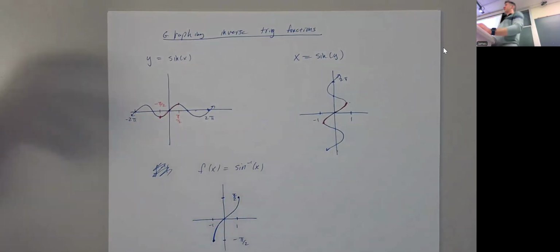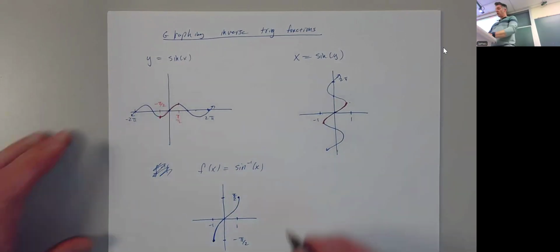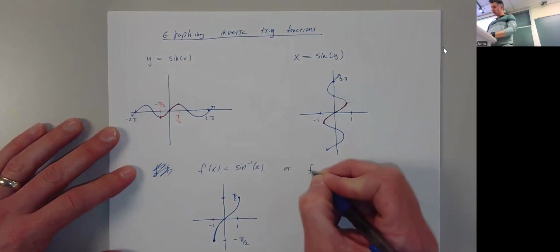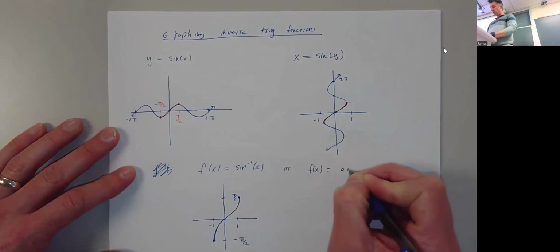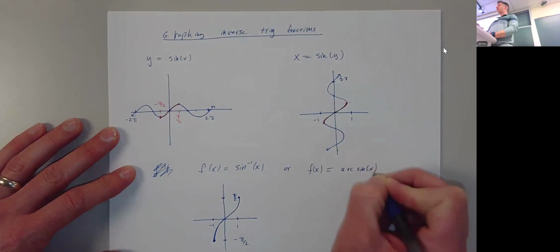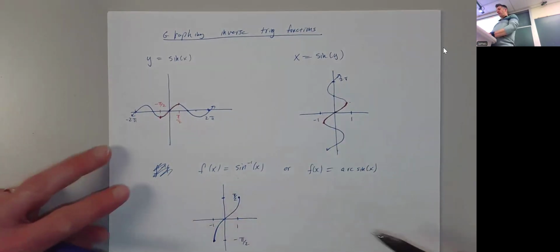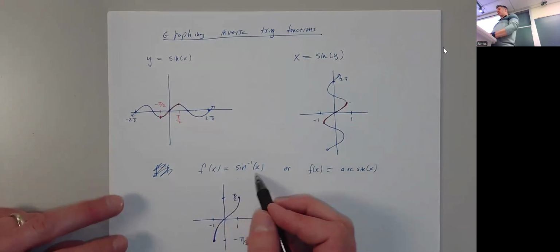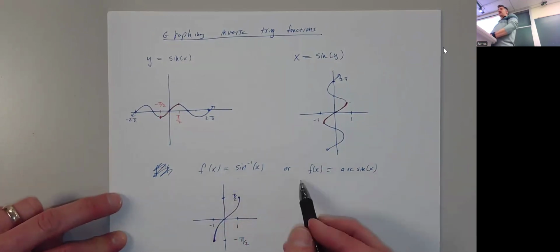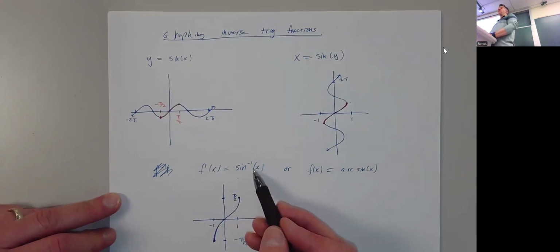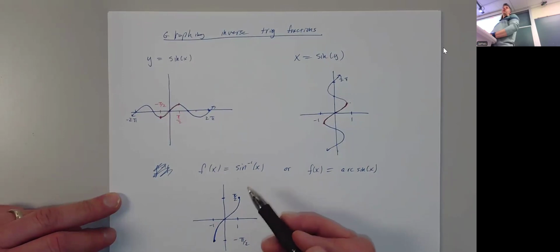A few things about the inverse sine function. The reason I really wanted to talk about this before I got straight into the derivatives is because I want to make sure we all know the value of the inverse sine function, also known as the arc sine of x function. I would say most people probably prefer this name versus that name. This name makes it more obvious that it's not 1 over sine. It's definitely not 1 over sine. It's not the cosecant function. It's a very different function.